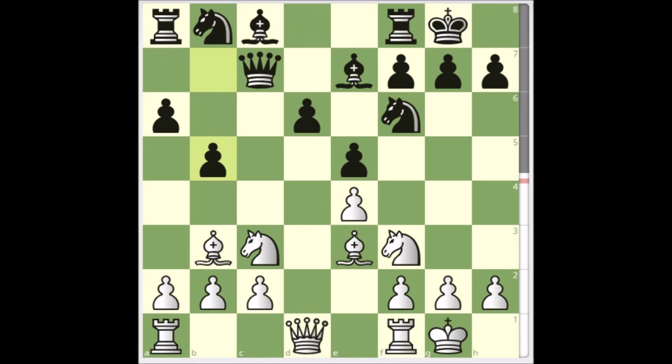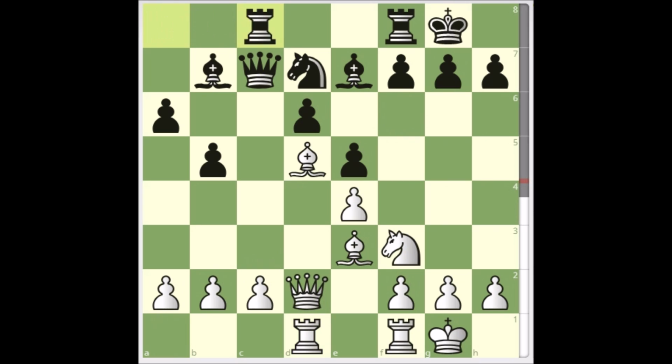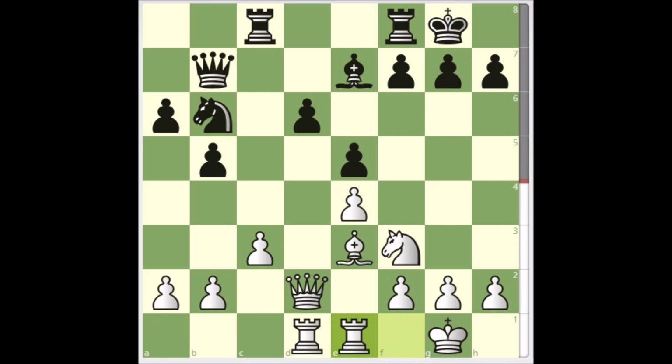They both castle. Now black's plan is pretty clear at this point. He wants to attack on the queen side, and normally that's what happens in these games. White will counter on the king side, and you'll have a race to see who has the better attack. But let's go a couple moves more in, and here they both completed development, trading off some pieces, and let's see, right there.